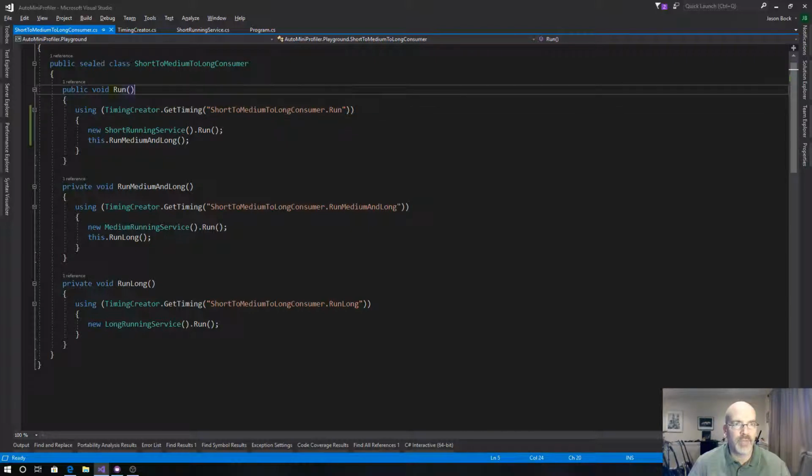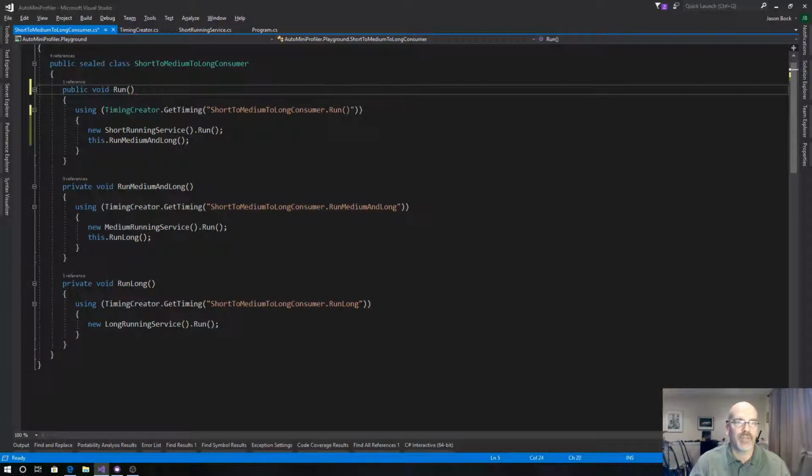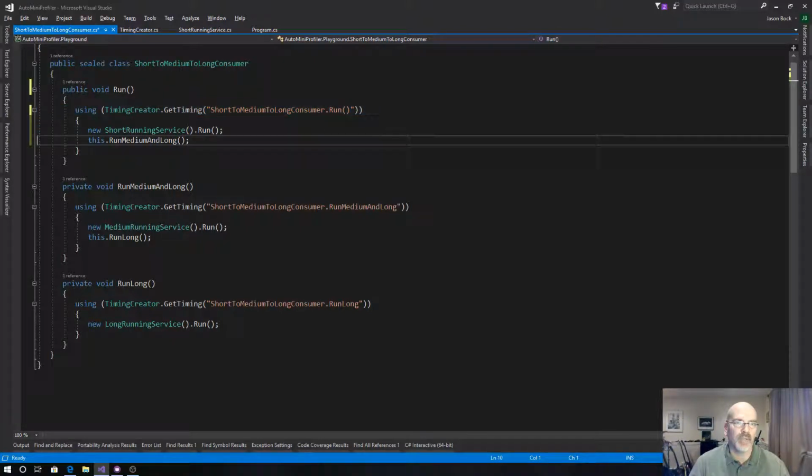Maybe at some point, if this had an int a, then I could do something that would also put in a as well. Then I could add a comma if I add more parameters. But the point is to have Roslyn walk through all the trees and tell me when I've run into a method definition. I have to look to see if it's a block or if it's got this lambda syntax. And if it's got the lambda syntax, I actually have to get rid of that and put in a block, because then I have to put this using statement in and wrap the one thing that's there. But again, it's not meant to be permanent in your code unless you want it to be there.